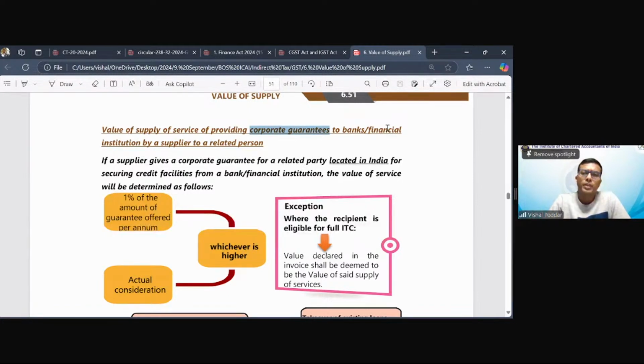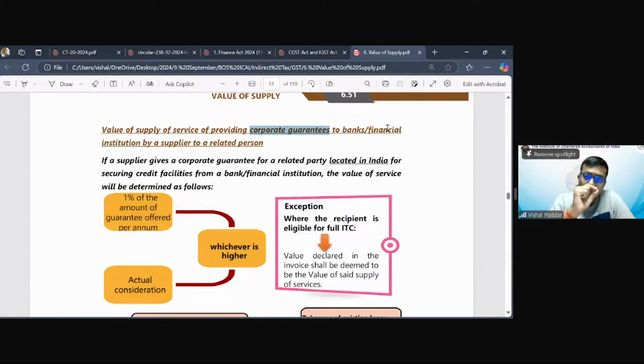So what happens? The director of this company or the promoter of this company, who is an influential person, goes to the bank and says, see, this is my company. I am the promoter or I am the director of this particular company. So you do one thing, you give this company the loan. I stand as a guarantor. So here, the director, the promoter, maybe in some cases the partner, stands as a guarantee to the bank.